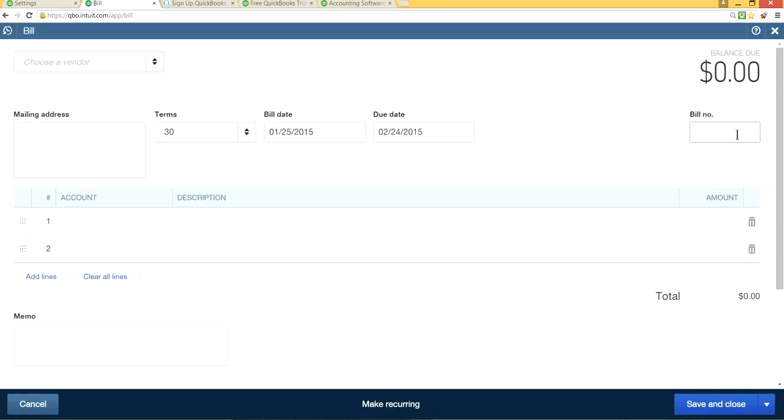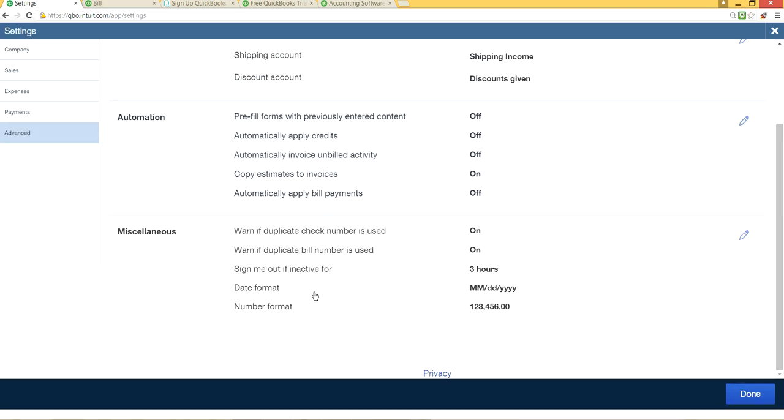So the bill number, you see a bill from your vendor, and once you have this bill number, if you try to enter it twice, then it gives you a warning. And check number, same thing. If you use the same check number twice, it will give you a warning.